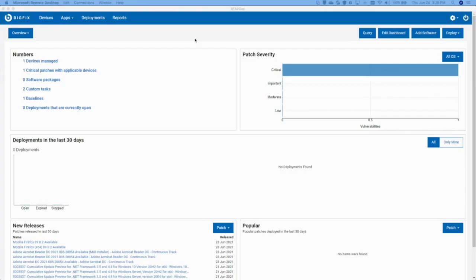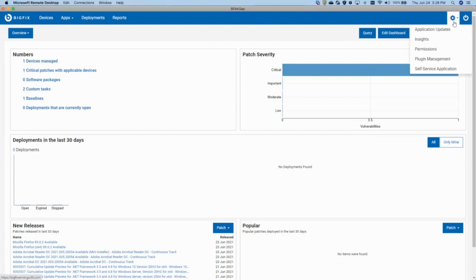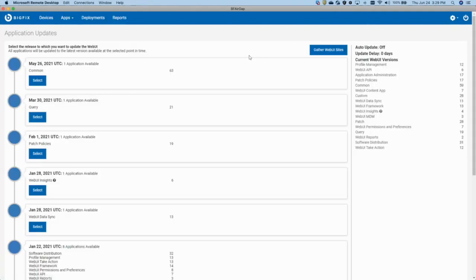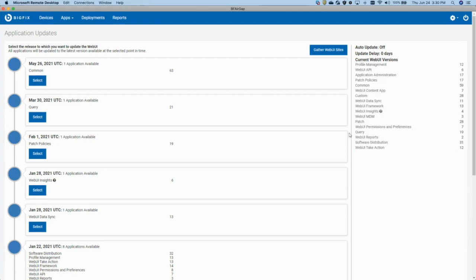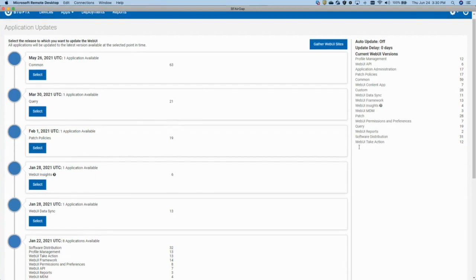Once you log into WebUI, you can validate your change by going to your settings menu, application updates, and you will notice that it states auto update is off. Now, in this particular environment, I have not had any auto updates enabled for quite some time for points of demonstration.